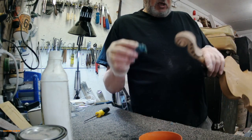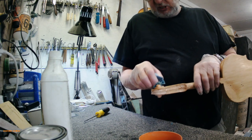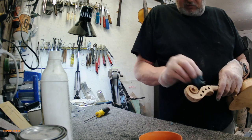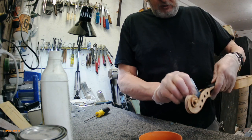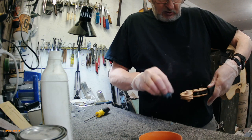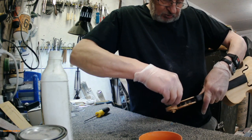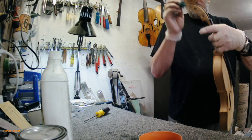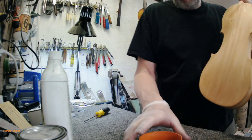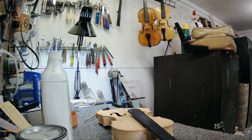Okay, I'm going to do a little bit of the head here. So what we're doing is sealing this, so when we do stain, the stain's not going to sink in. So what happens if we get a lot of finish on it, really thick, it actually hinders the wood from vibrating, creating sound. So you'll actually get a better sound. Okay, so we're going to just fix this up a little bit. Now I think I checked this already.